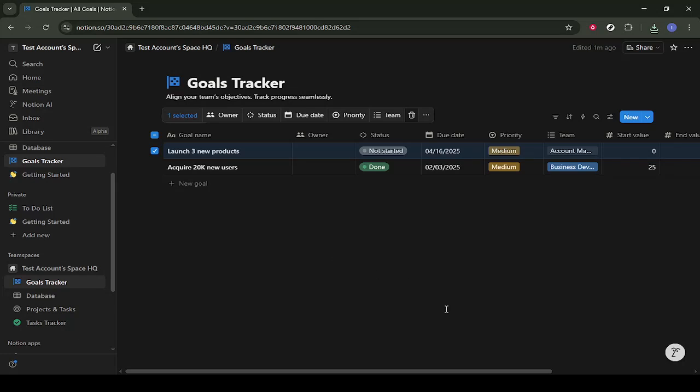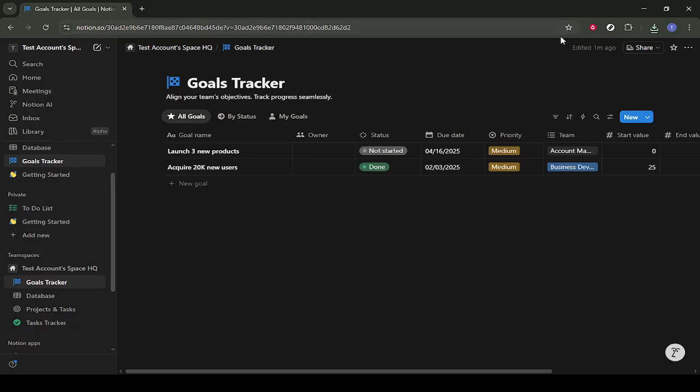In today's video, I'm going to teach you how to use AI autofill in Notion. Notion's AI autofill is a powerful way to automatically populate database properties like summaries, key information, or custom details based on the content inside each page. Instead of manually writing a summary or pulling out highlights every time, you can let Notion's AI do most of the work for you, and then you simply review and refine.